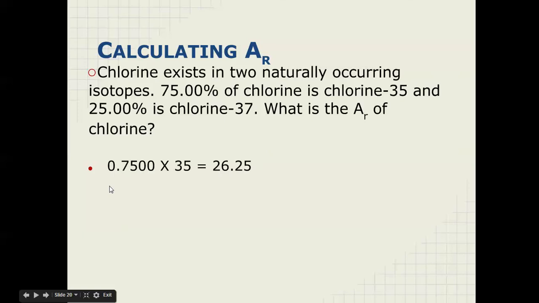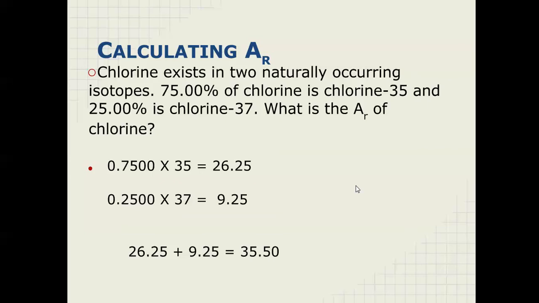What we will do, similar to the last one, is work with percentages this time instead of fractions. I want to take 75% as a decimal so that the math will work. I'm going to divide by 100, move the decimal over 2 spots. So change 75% to its decimal form and multiply that by 35, since 75% of the atoms are chlorine-35. And then I'm going to take 25% as a decimal times 37. Mathematically, it's the same concept as the one we just looked at, just working with decimals instead of fractions. We get those 2 values, add them together, and we get 35.50.